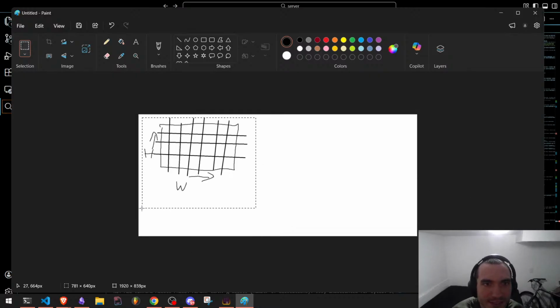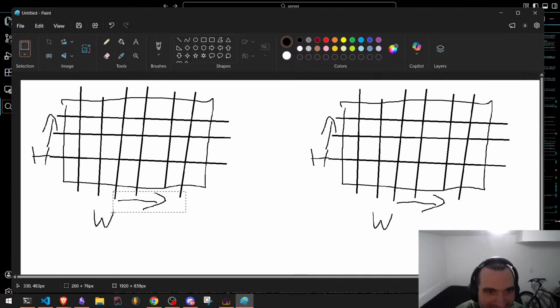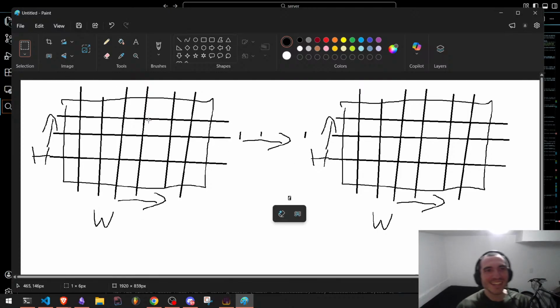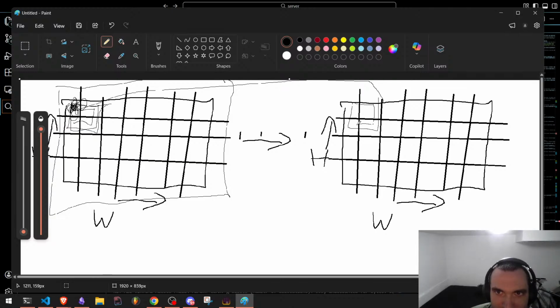Let me just select this and paste it. So I'll just paste another arrow. Okay, so we want to take, so we're looping through every single pixel in this grid, right? And we're taking this pixel over here, like the 0, 0 pixel, and depending on the scale, we want it to occupy these 2 pixels next to it. And so we fill in these 2 pixels over here, if the scale was 2, for example. If the scale was 4, then we go 1, 2, 3, 4, make it occupy even more space.